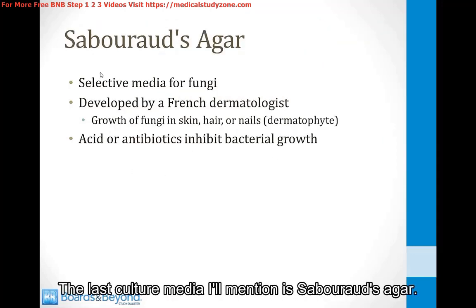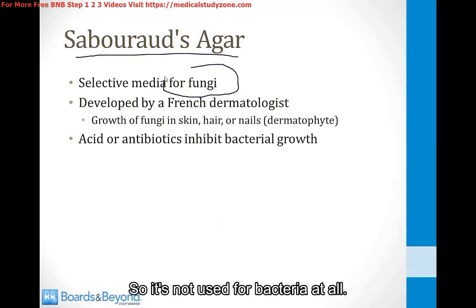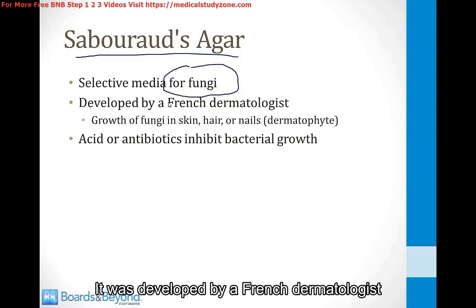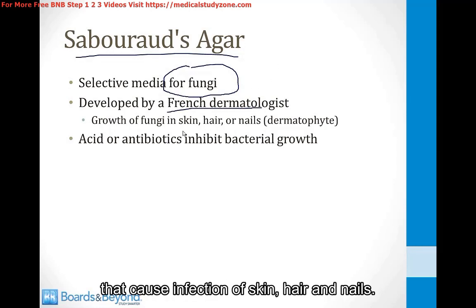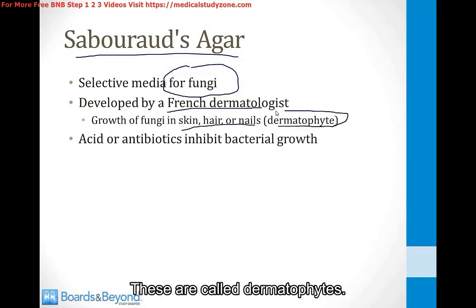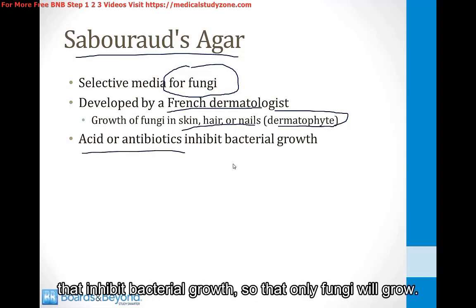The last culture media I'll mention is Sabouraud agar, and this is a selective media for fungi, so it's not used for bacteria at all. It was developed by a French dermatologist, that's why it's got this French name, and he was trying to make the bugs grow that cause infection of skin, hair, and nails. These are called dermatophytes. It's got acid or antibiotics added that inhibit bacterial growth so that only fungi will grow.